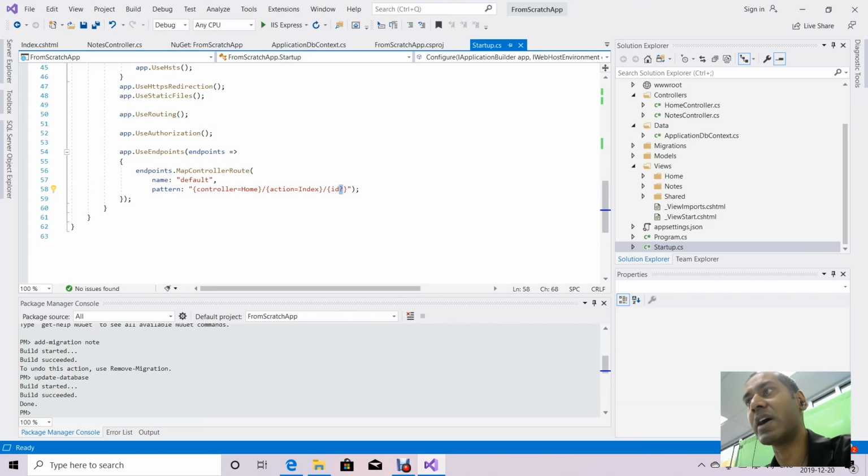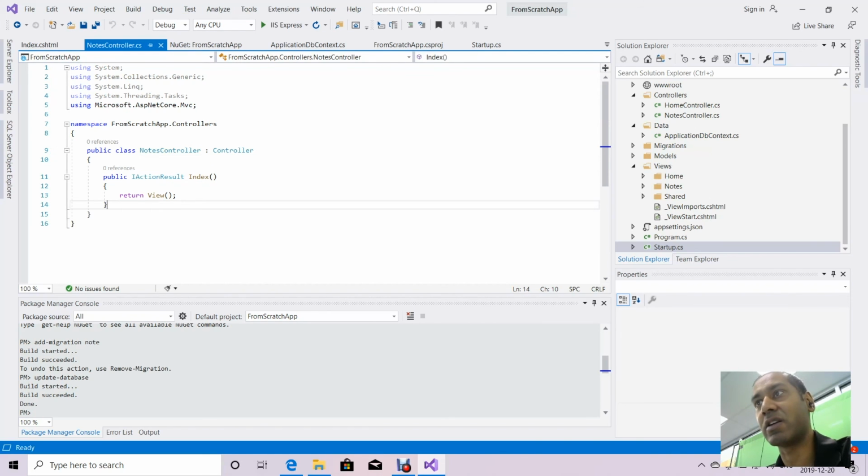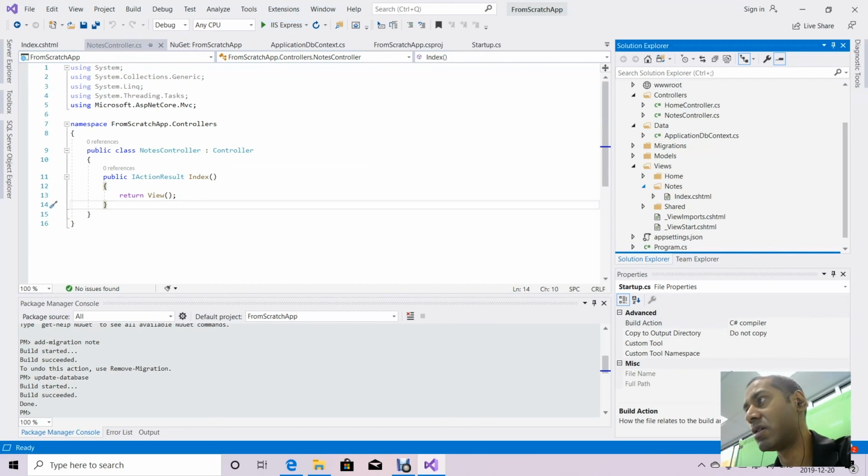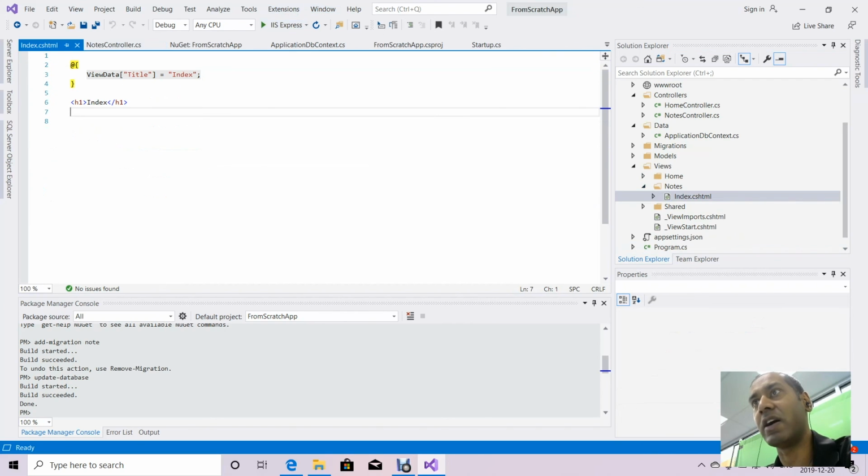Note the question mark afterwards. That indicates that it is optional. Okay, so now we're back in our NotesController, and we have created a file called Index. So let's see it in action.